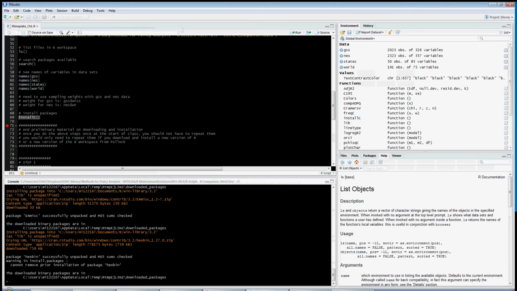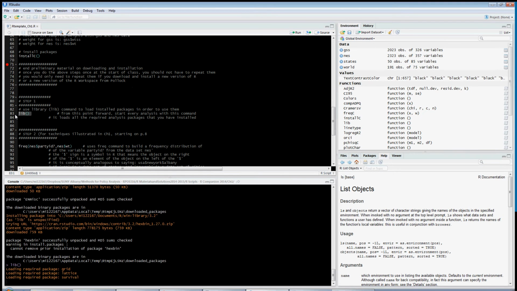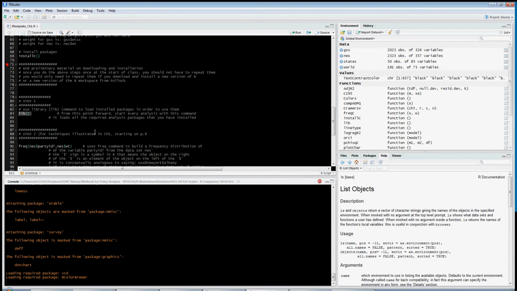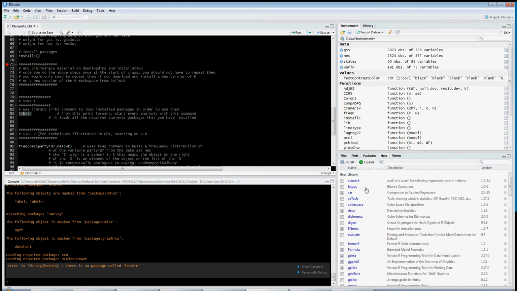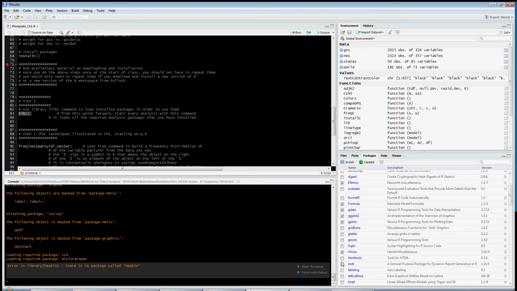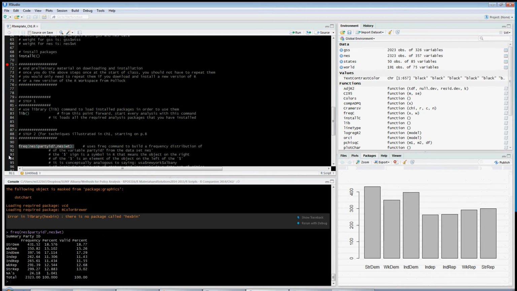Now let's quickly do the same thing in RStudio. So we've installed all our packages. Now let's open them with the library command. One other thing that we can do at this point is go over to our packages window and see what packages are installed and which ones have been opened, right? So which ones are available basically, and then which ones have been opened with the library command.